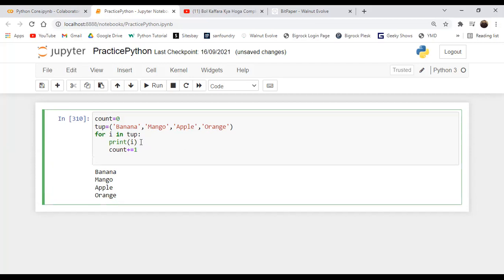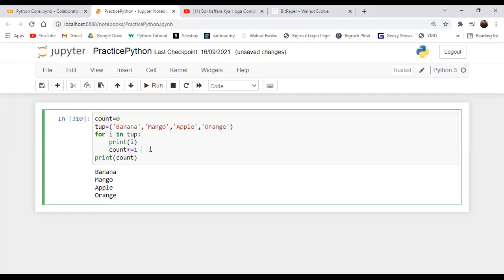At the first time the loop is executed, an element will be sent to the variable i, and by this statement your element will get printed and the value will increase from 0 to 1, because 0 plus 1.